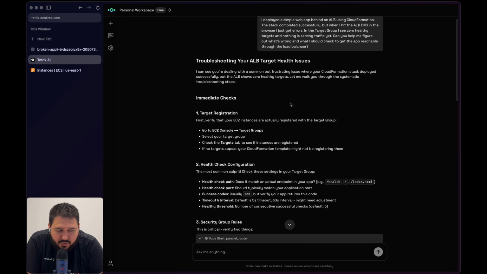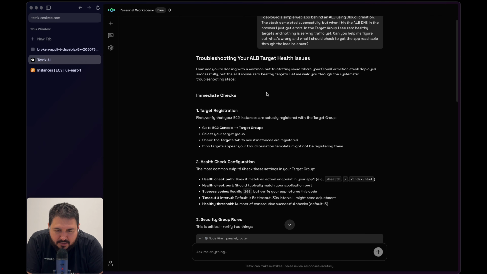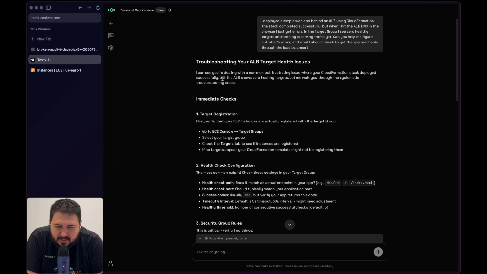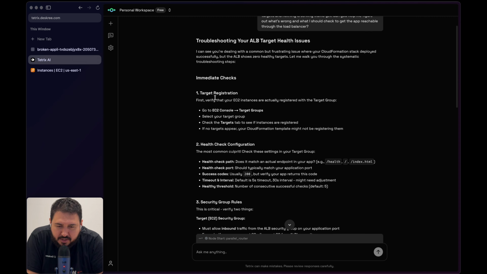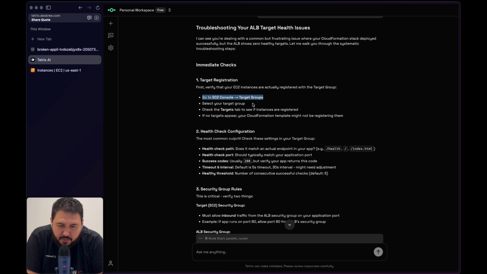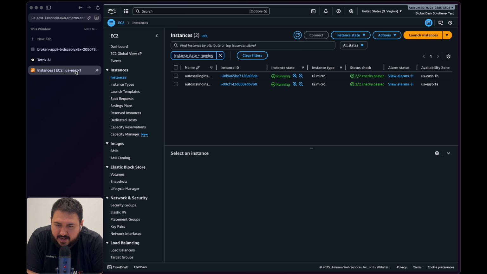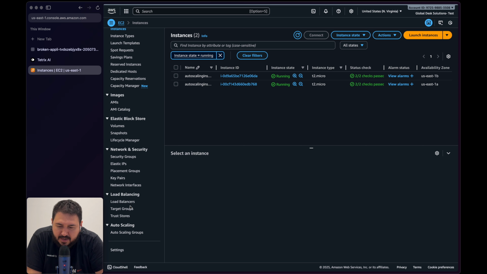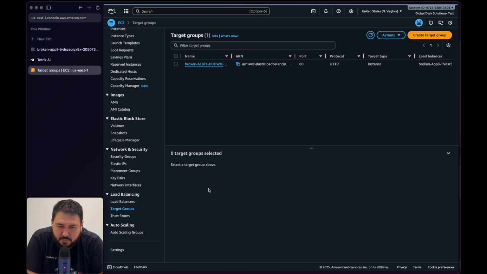Great. Now we got the response back. As we can see, it says that I should immediately check on my EC2 the target groups, select my target group, and check the targets tab to see if the instances are registered. So let's do that right now. Going back to my EC2, if we go to load balancing, we see the target groups.